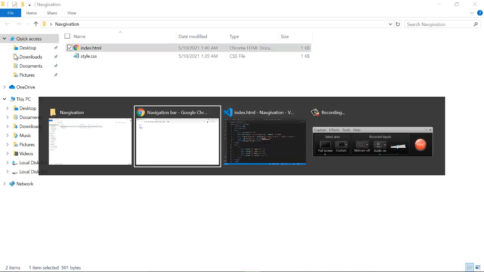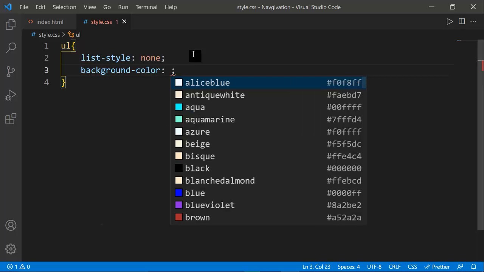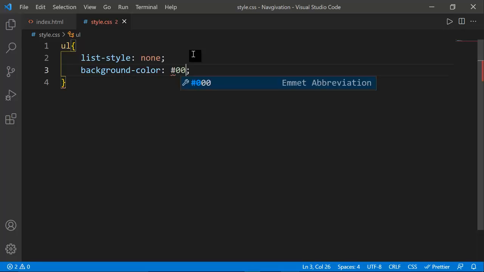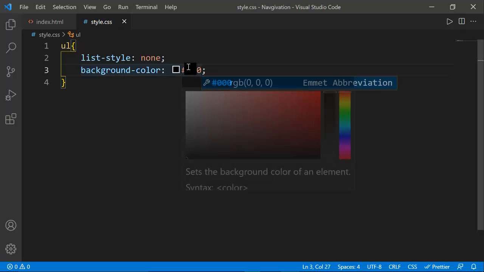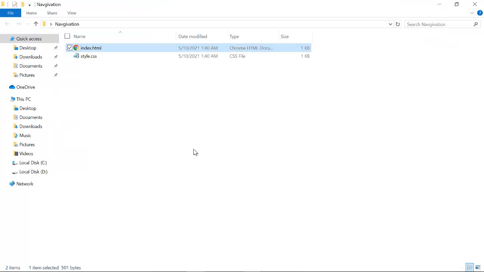Next thing, I can set a background color to black, and I'm going to make it a light black color, so it won't hurt your eyes too much.